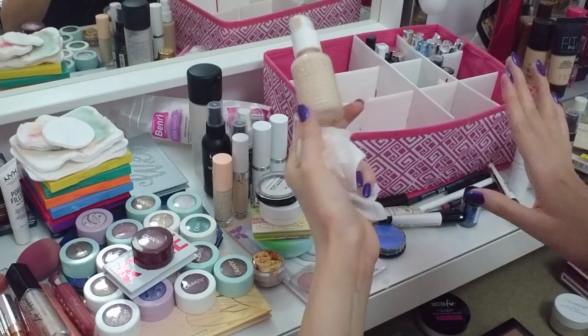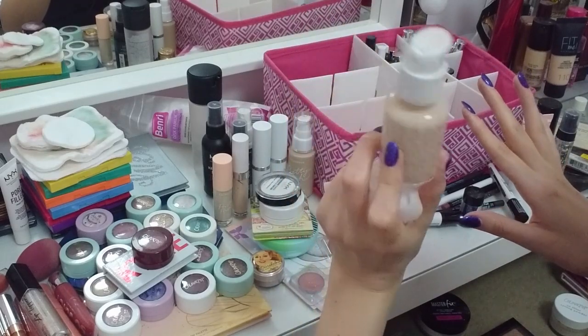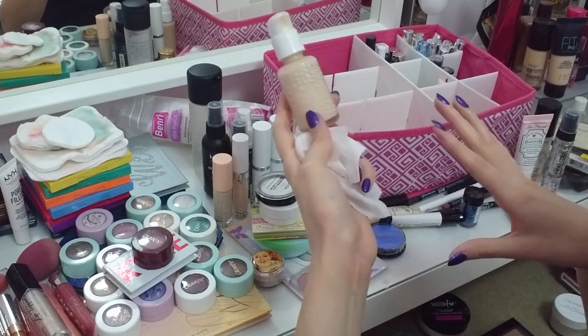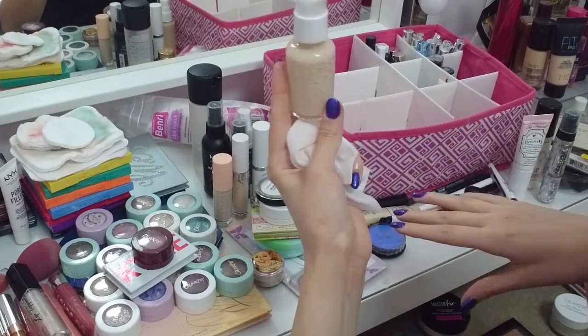This is the Matte No Filter foundation from Colourpop, and I feel like this is way too matte for me, and I don't like how it looks on my skin, so I will just give this one to a friend.